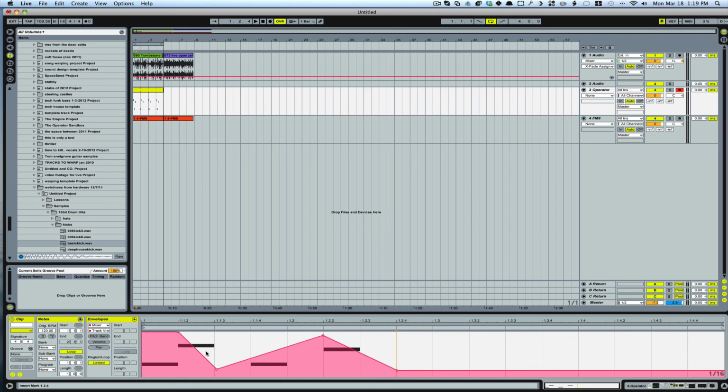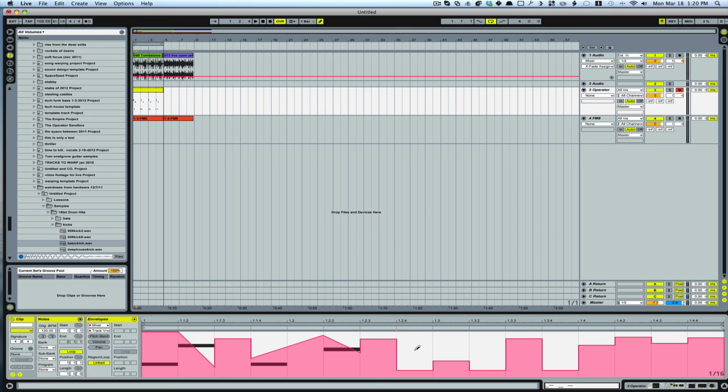Now if you are using the pencil tool, what this is going to do is, as I told you about the resolution here, 1/16, whatever the resolution of this box is what's going to be affected. So if I click here, it will automate that whole box. Or I can drag like so.